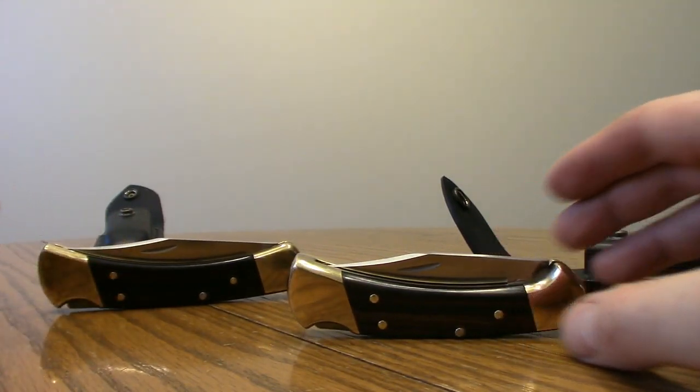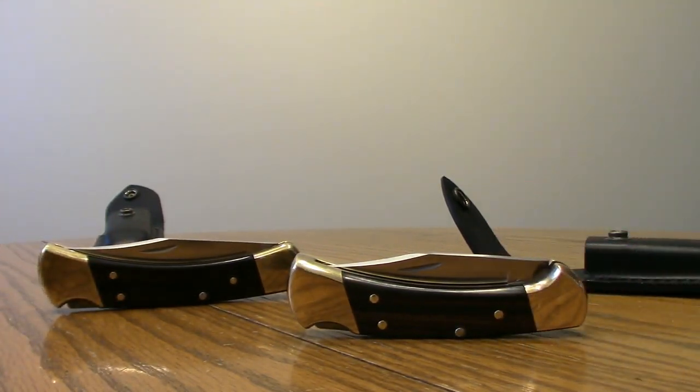So there you have it, two classic blades. I love the classic folders, the classic blades, and hopefully in the future I will have a few more to show, some other classic blades.